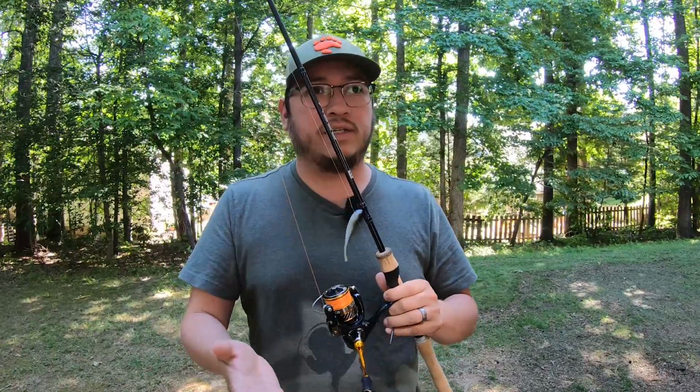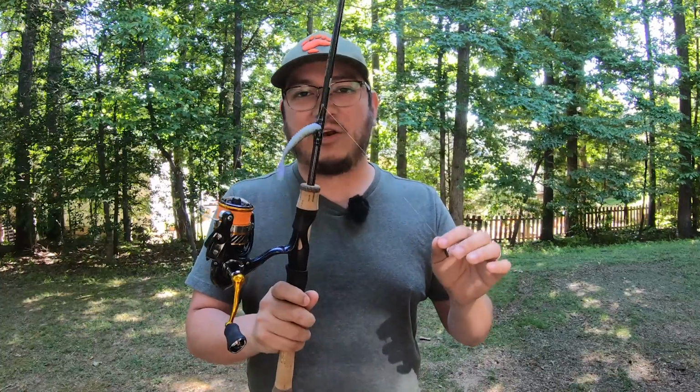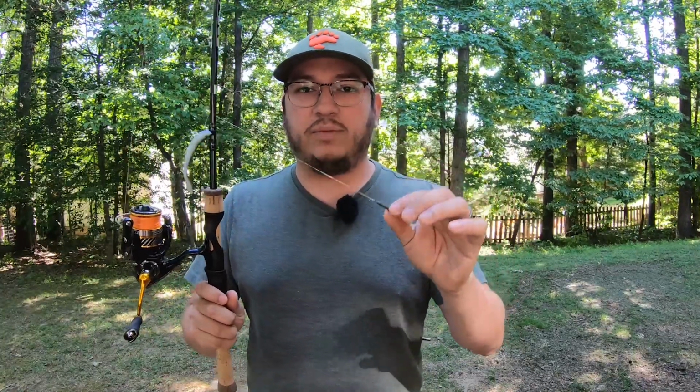I have a pond in mind where I want to go fish this. The bottom of it has a lot of grass and scum on it. So I'm hoping that this setup will keep the lure out of that grass because the weight will be on the bottom. So now that we're all rigged up, we're gonna go fish it.